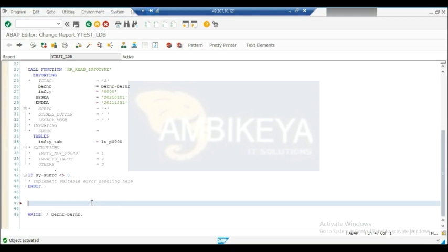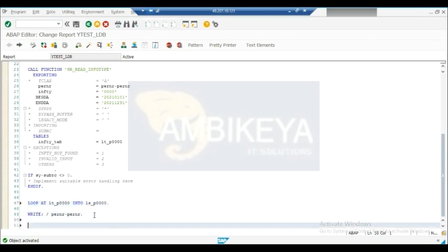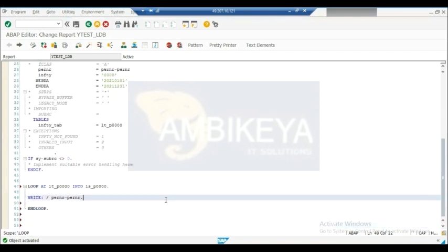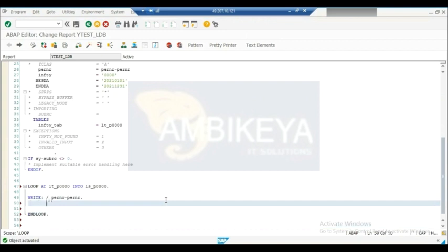How will we display? For example, we need to loop it, right? Here we can give partner, and then I'm giving the fields. So what are the details we have in info type 0?